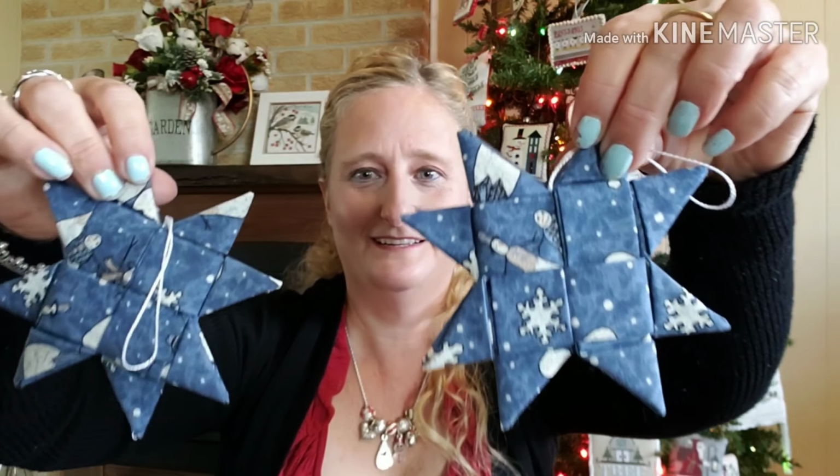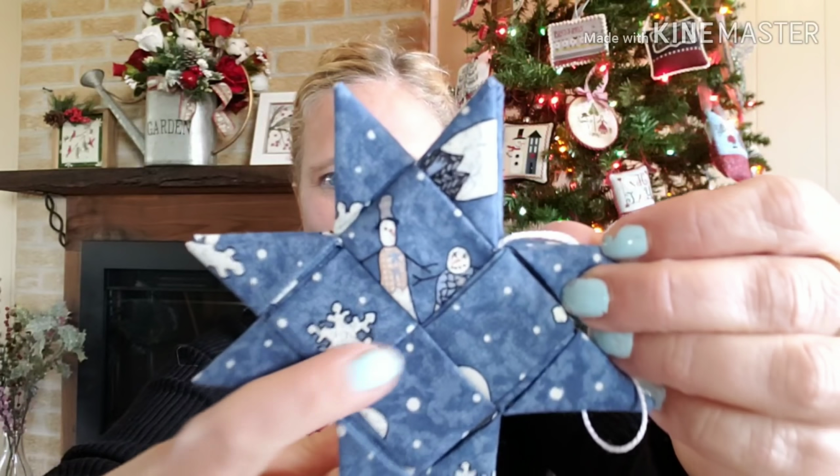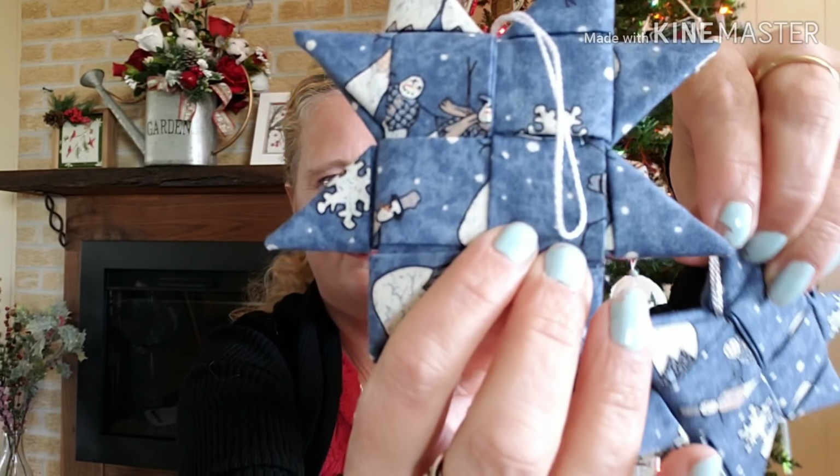All right, so these, look at these. These are so cute. Look at the fabric they got. Look at the snowman in there. Look at how cute these are. He's upside down. Look at them. Got two of those. I did a baby one. The poinsettias, so cute. Little baby one. The smaller ones are harder to make, and there is a tutorial. Click below, and you'll see how you make the fabric ornaments.